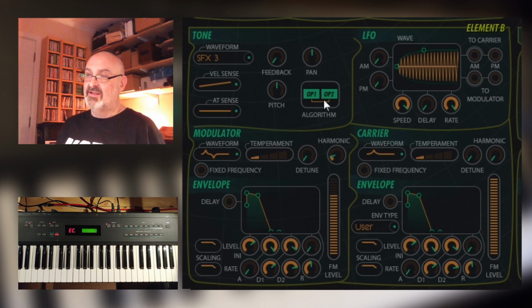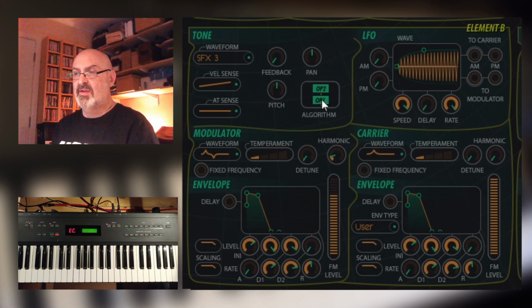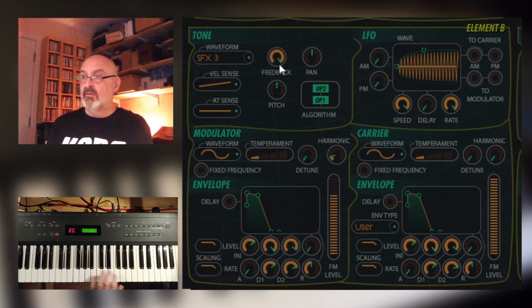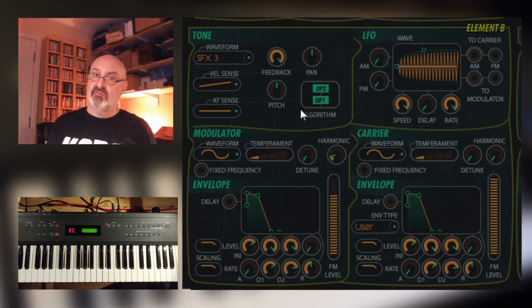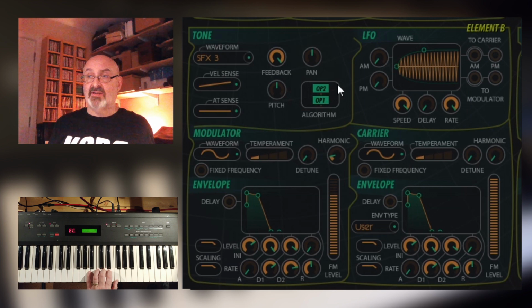So you've basically got them side by side, or you can have a modulator and a carrier. The other thing we've got is the feedback control. You can't see where the feedback is on this one, so yeah, you can hear it's making a difference, but I don't know whether the feedback is going from the output of operator 1 into the input of operator 2, or whether it's the output of operator 2 just going back into itself. I'm not sure, because both of those would have an effect.